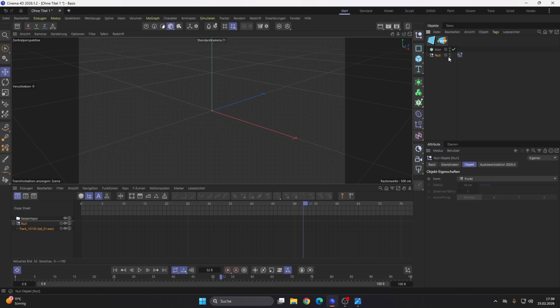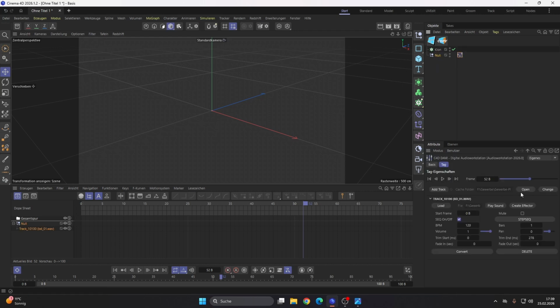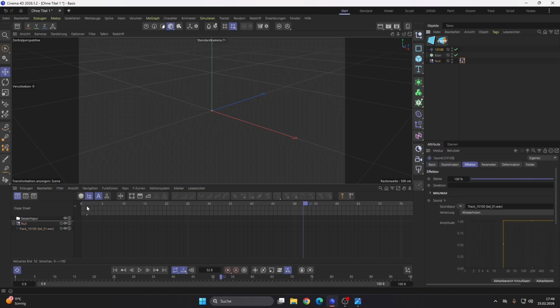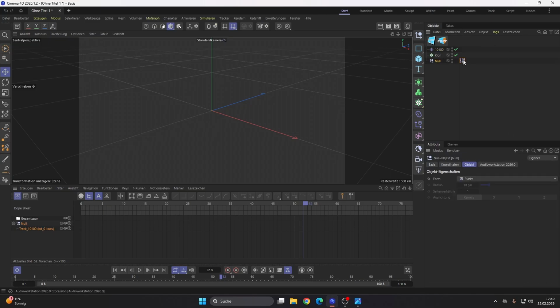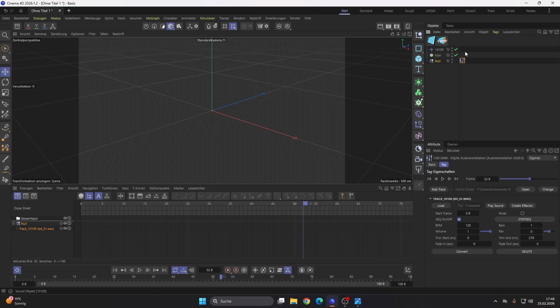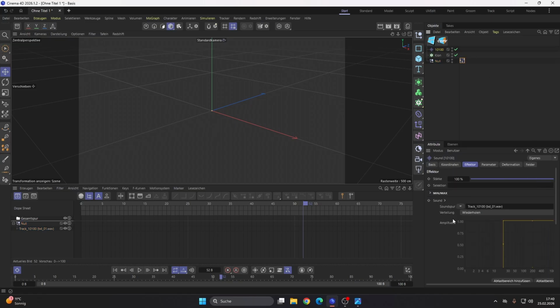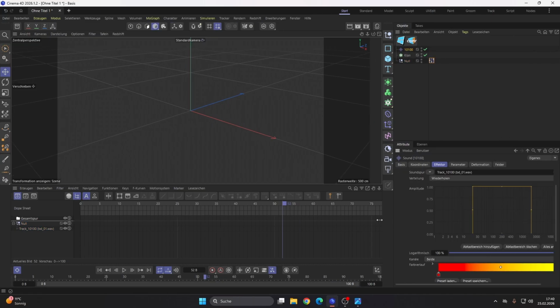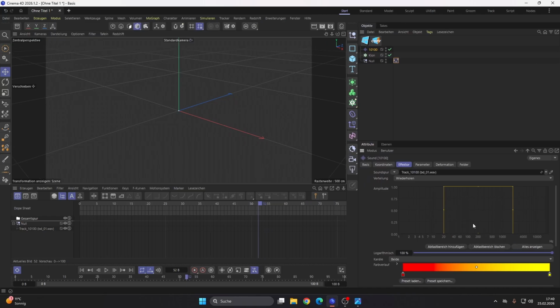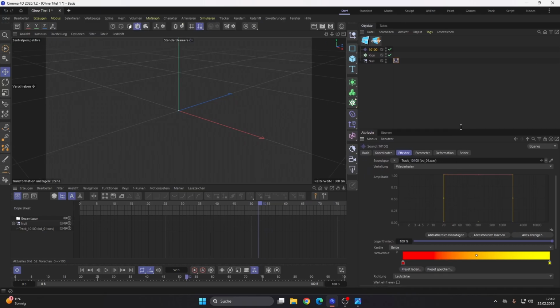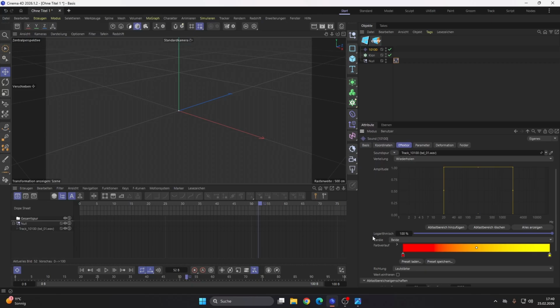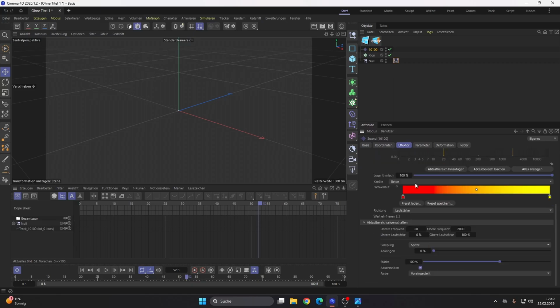uncomfortable to do, so simply my plugin automatically does that for you. It simply creates an effector, puts the track which is corresponding to that track here into the sound effector, and also sets here the probe and also the mode to volume here. Sorry, my layout is still in German.